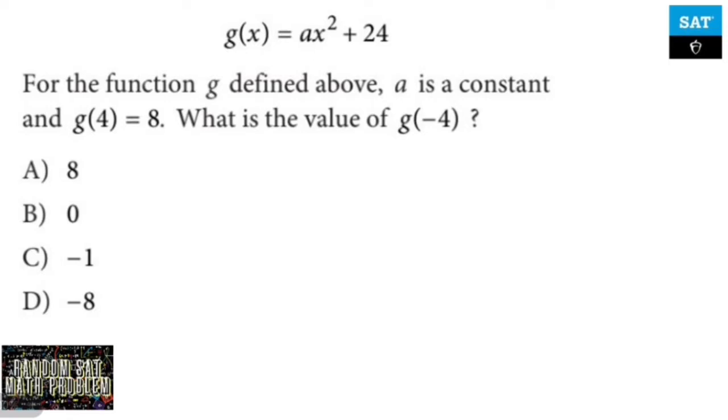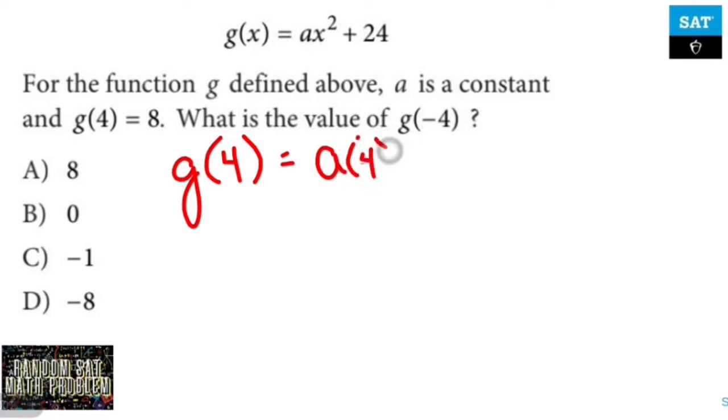So if g of 4 is 8, you can replace every x in here with 4. So that becomes a 4, and then you know a little bit more of this. So what I have to do is find out what a is before I do anything. I'm going to take maybe an unnecessary step, but I'm going to write this out anyway. g of x is blah, blah, blah. So g of 4 is the same exact blah, blah, blah, but what we're going to do is replace every x with 4. So I've got 4 squared here plus 24.